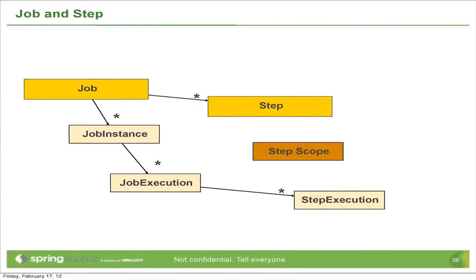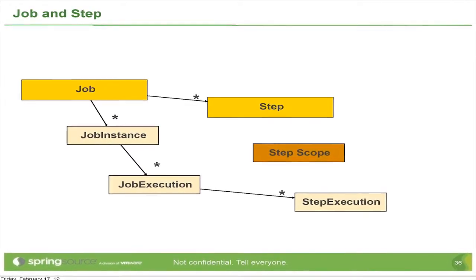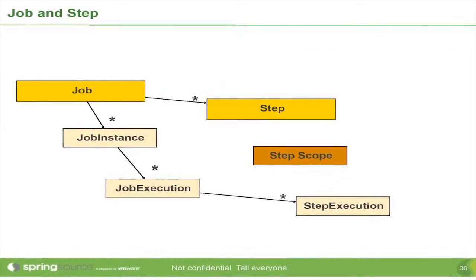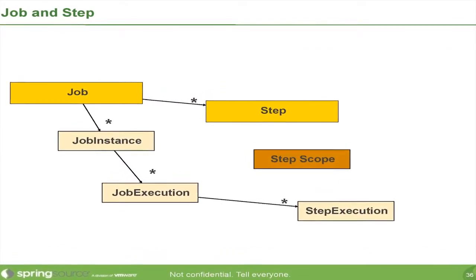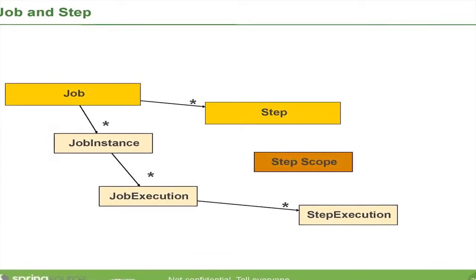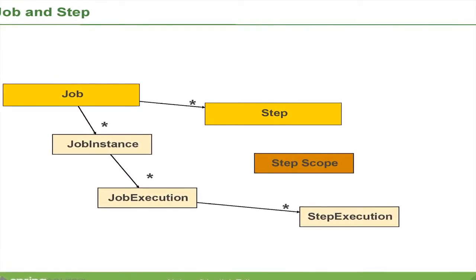So here's how the domain model plays out, right? Here's what it looks like when you use Spring Batch. You have a job, and it's like the definition. It's a recipe. You specify the job using XML, and then you specify steps. So step 1, step 2, step 3, step 4. And each step can have data that is specific to the step. It's like a request variable in Spring MVC, right? It's something that's only alive during that step. So that's called the step scope.